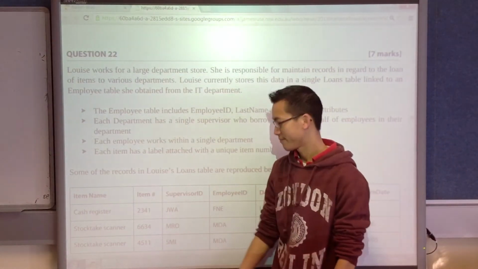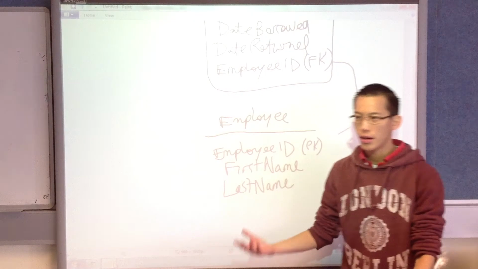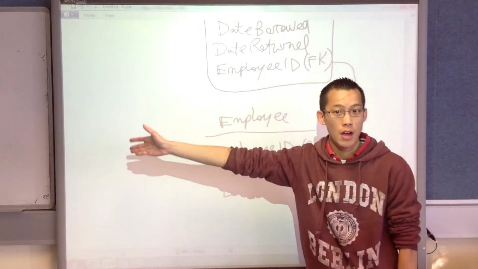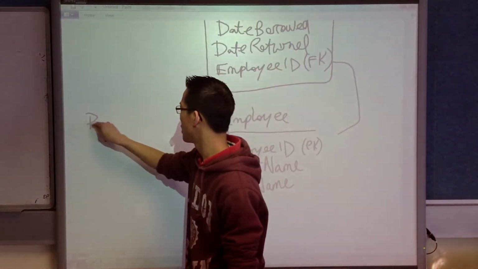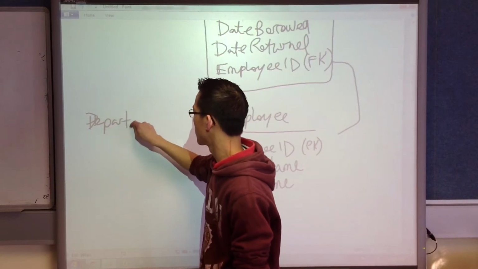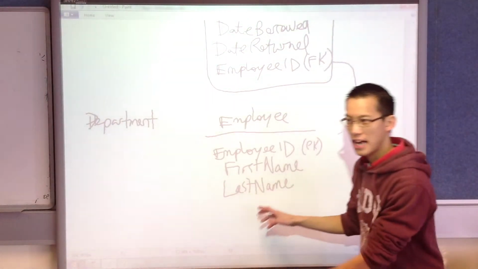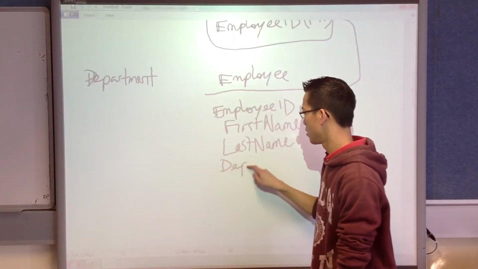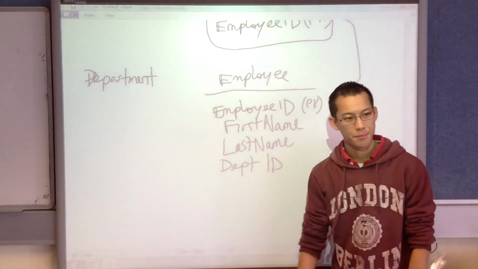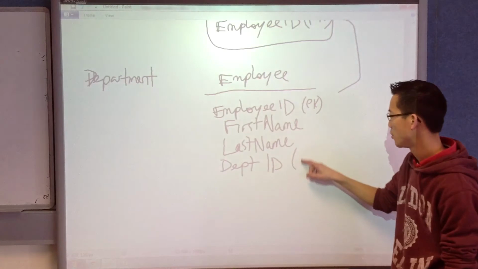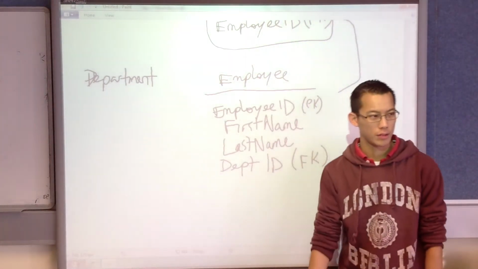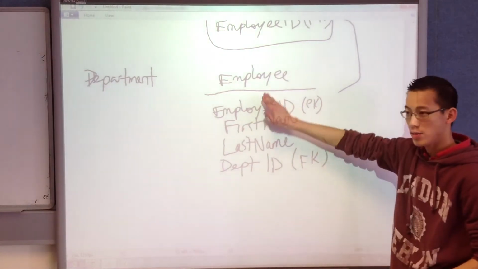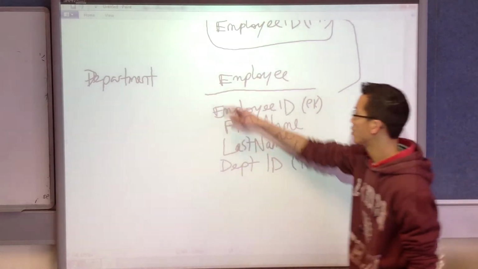Okay, yeah, Leo. We need to have which department. Good. So we already know that I'm going to have extra fields in here to connect this to my fourth and final table, right? And we pick departments, okay? So if I have departments over here, sorry, that's a D. I'm going to have a department ID in here, right? Department ID. So you can use DEPT as an abbreviation for that. And obviously, because it's an ID, again, it'll be a key, but not the key of this table, key of another one, right? Okay, now I think that's probably enough for the employee table, because these ones are mandated, and this one is implied.